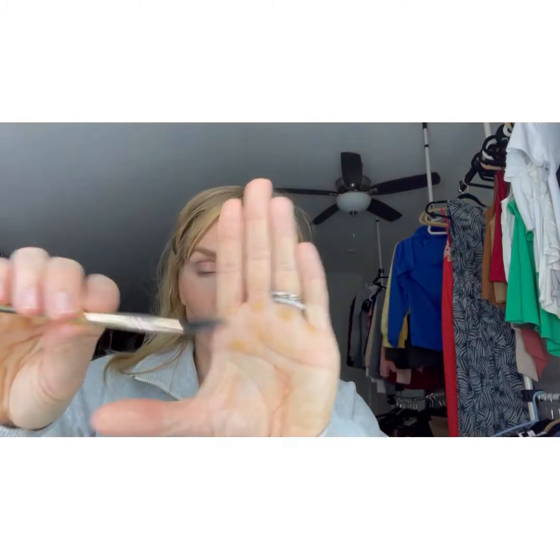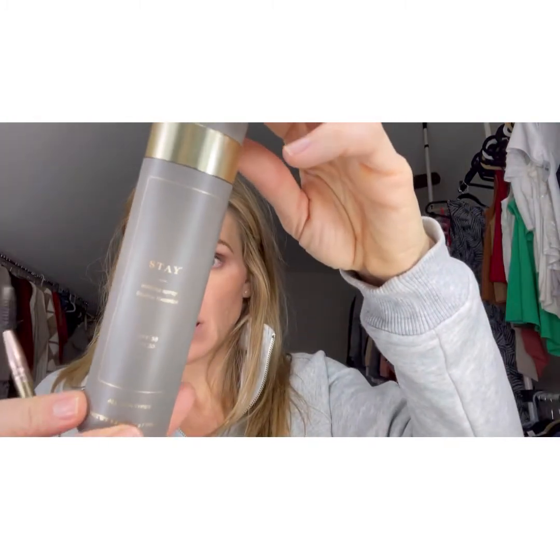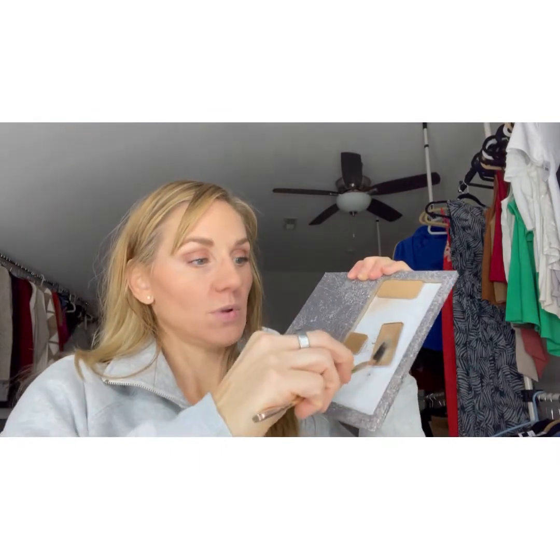So I just sprayed the swirly end of my brush with our setting spray, or stay spray. Now I'm going to take that swirly end and I'm just going to go into my wax, wave it around like this, get those bristles nice and covered, and then I'm going to go into my brow. And I'm just going to put it into my brow.